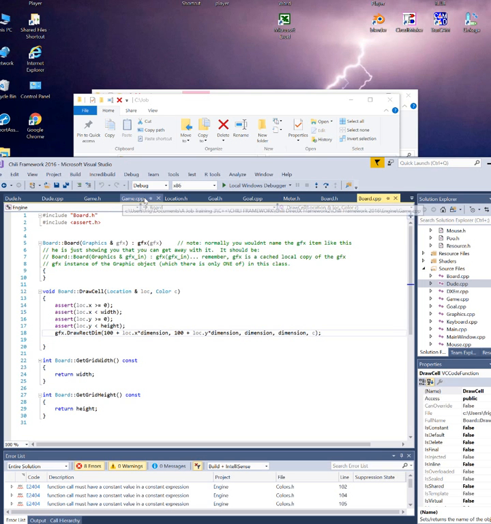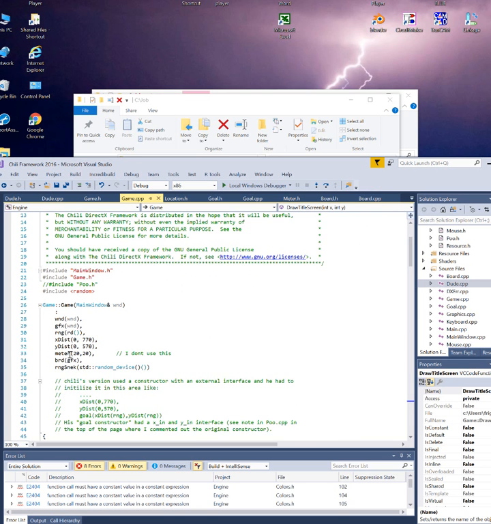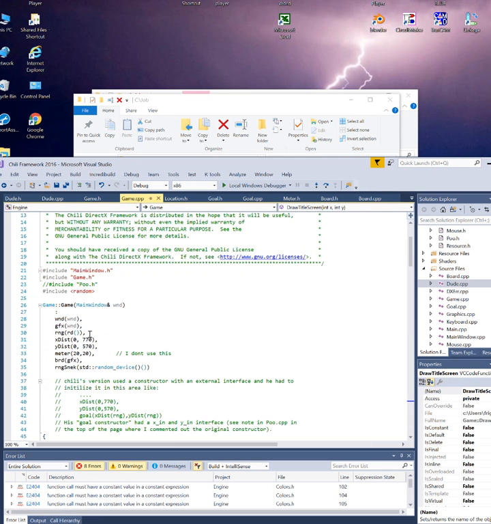I assume that I passed it in over here. Let's see. I think I did, which you can see right here, board GFX. So when the game object's created, it also creates this object, and it passes it a reference to the GFX object, which it also instantiates, if I recall correctly. Yeah, GFX, which is passed a window handle right here. So the game object does instantiate GFX.